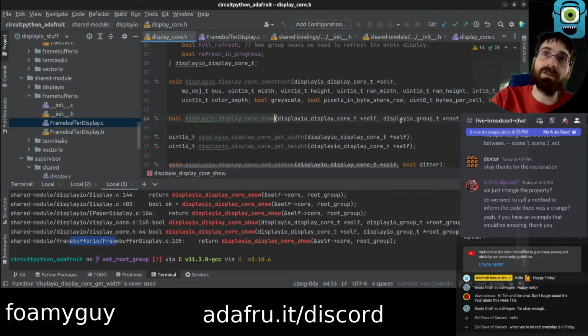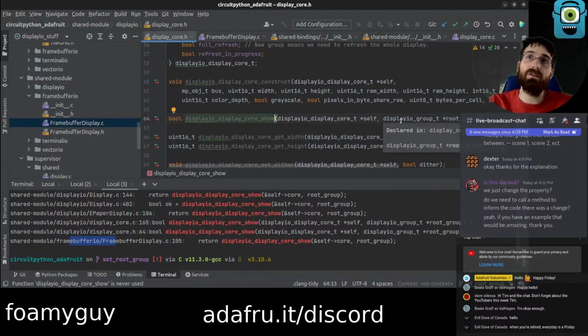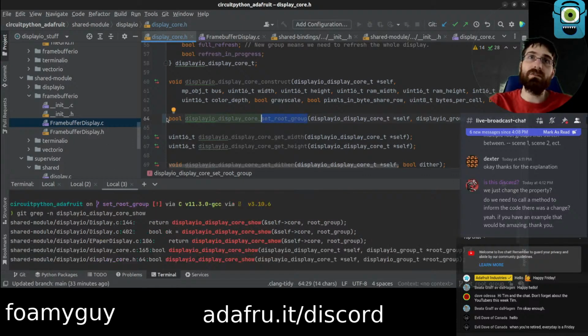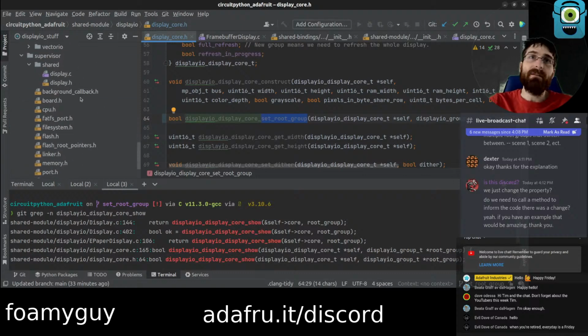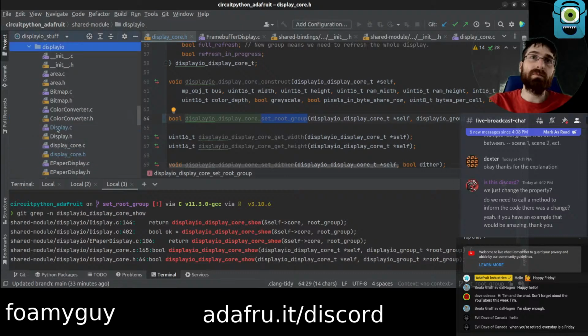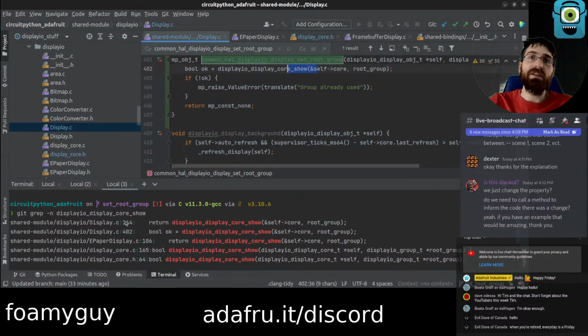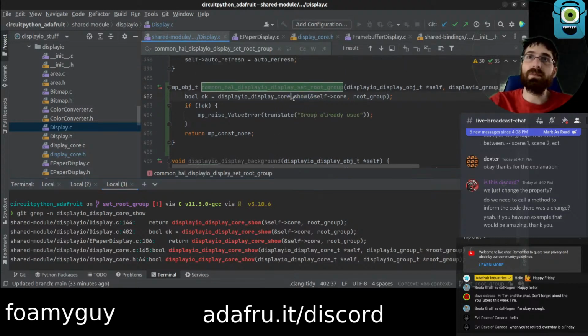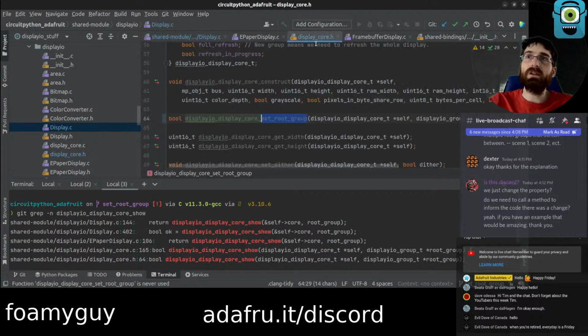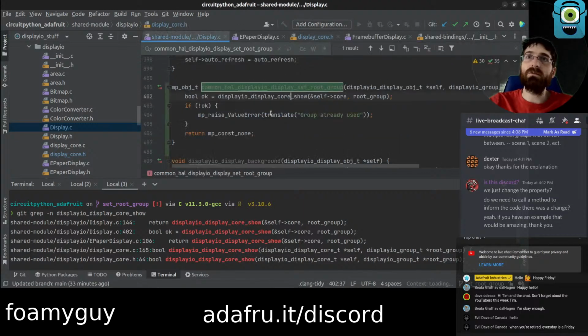Yeah. Okay, so let's try that. Displayio, display core. So it's not going to be show anymore. It's going to be set root group. Basically going to need to change it in all of these places that we just went through. Unfortunately, though, we just got to go back through them. Be nice if I could click. Sometimes these are clickable. Right now is not one of those times, though. We could copy the whole function, though. We could do this. This would be quicker, I guess.